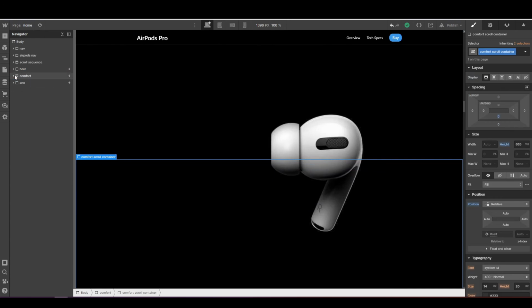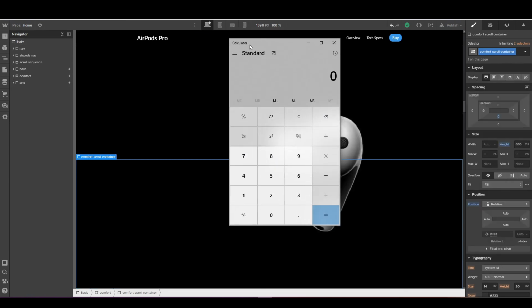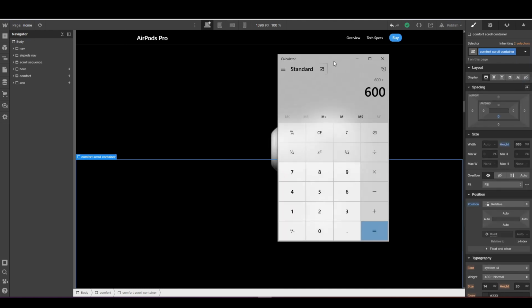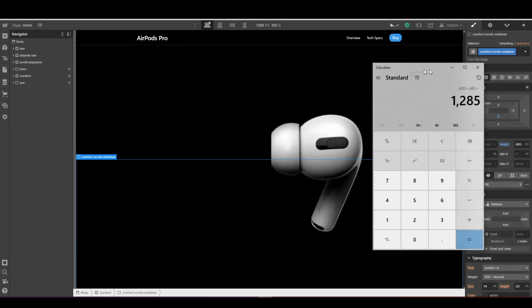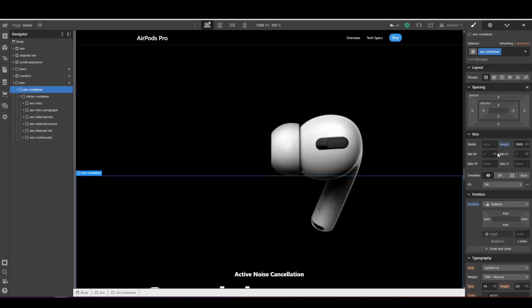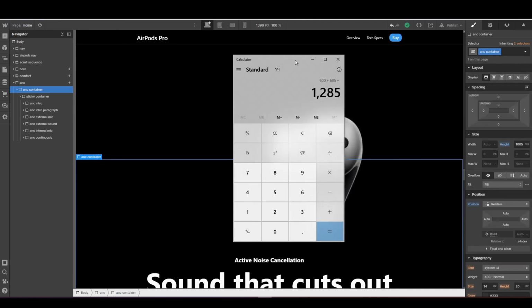and then the height of this one, comfort, is 685. So let's open the calculator and we have the 600 plus the 685 plus 685 plus, and then we have this ANC, and the height of this one is 1005.